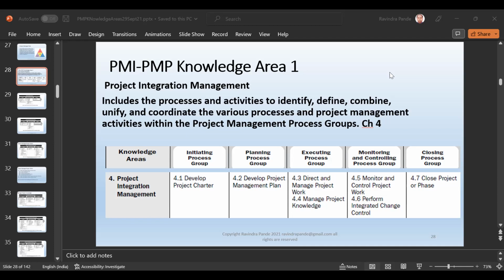Well, of all these processes, there are 49 processes, and 7 are in the first knowledge area, which are really important in terms of how you plan your project, how you control and monitor your project, how you initiate your project, and how you execute your project. So everything we plan in terms of these theoretical scopes first, but then we are steadily going to learn the instruments of it, the tools of it.